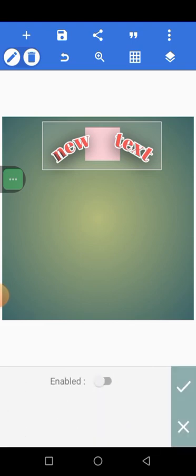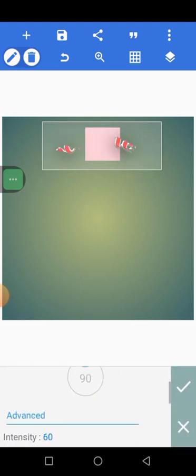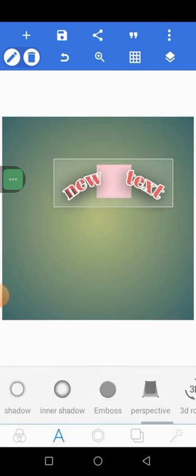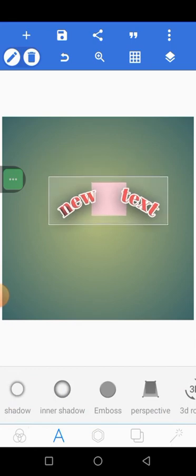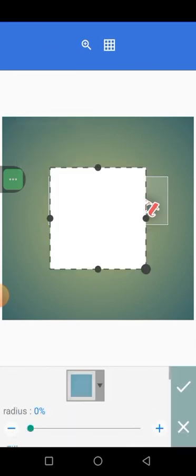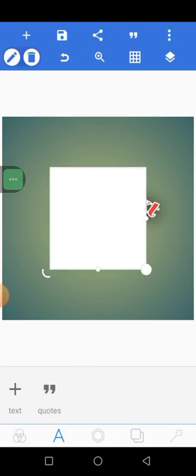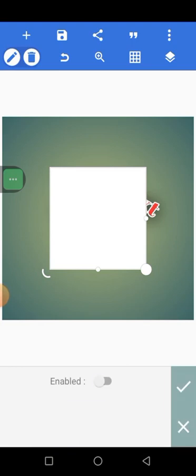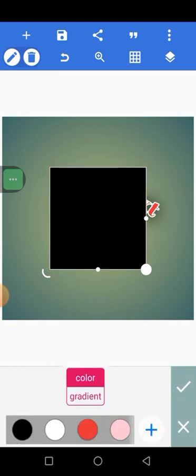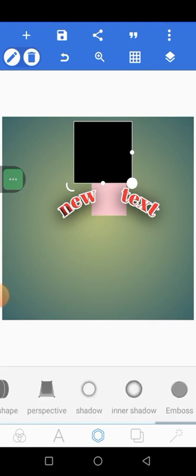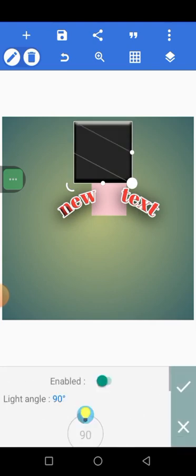Then emboss. This is also giving your work a shape. Let's add a shape. Yes, let's give it a color, black. Then emboss.